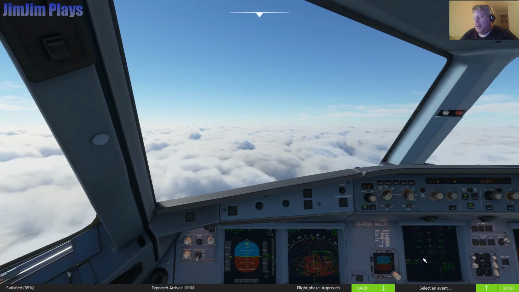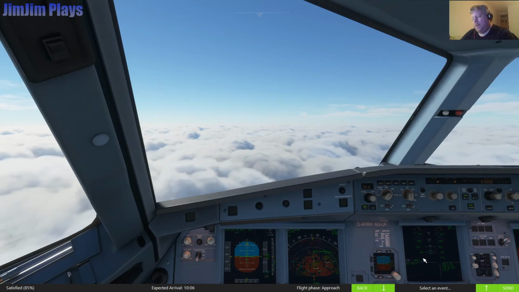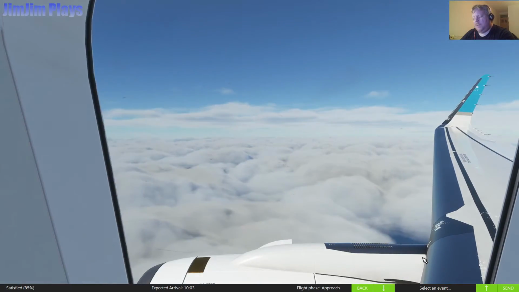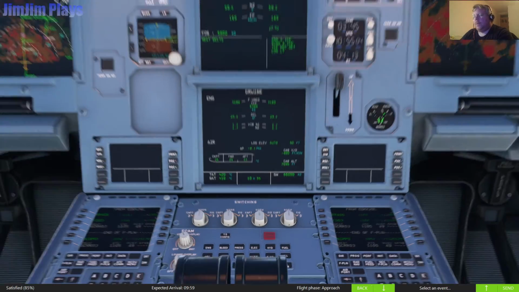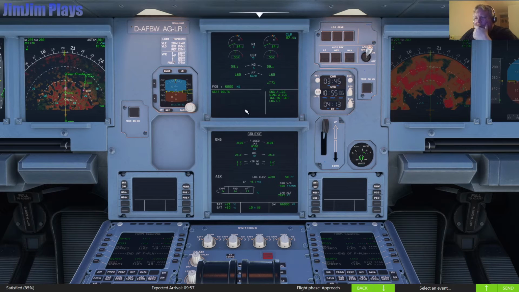Let's check our eCam. Oops. Seatbelts are on. Do we really need to have these de-icers on? This is ice not detected, so probably not.